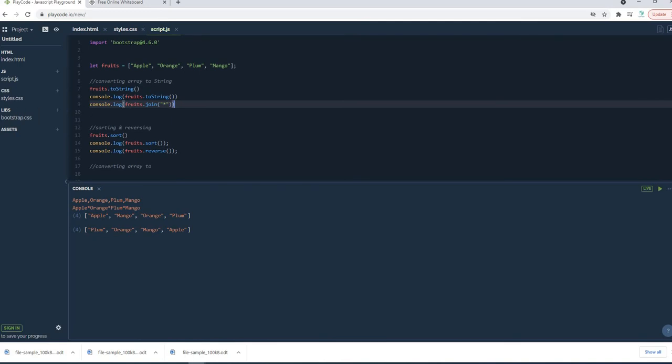And then next one, we're going to see add and remove elements. Okay, so let's go here.